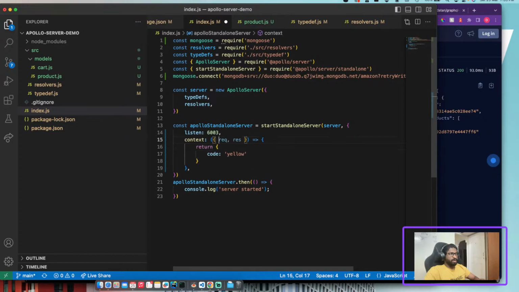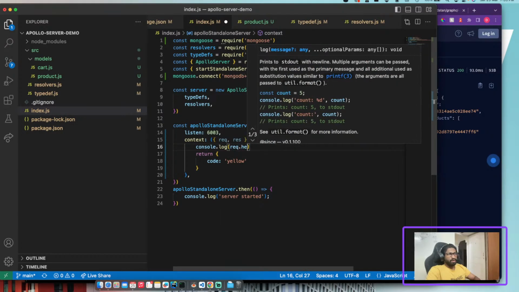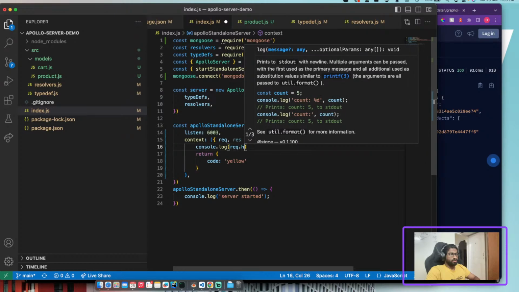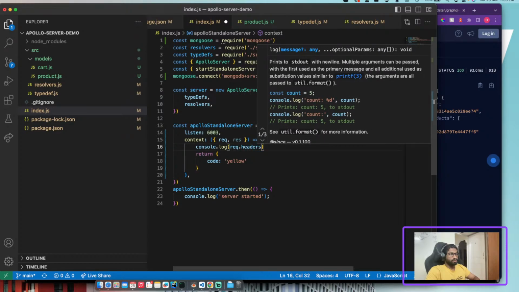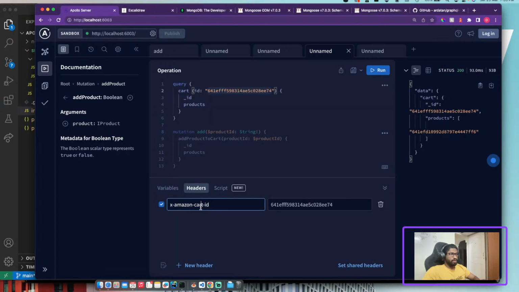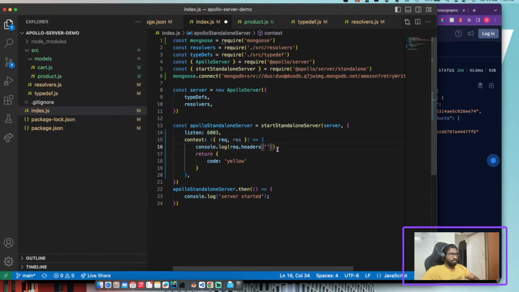You can access a particular header, like console.log request dot headers. You can get the header value X Amazon cart ID, and let's see if that's coming here.